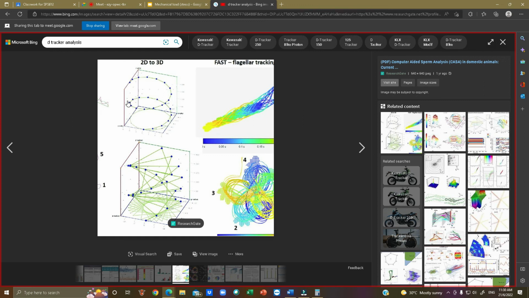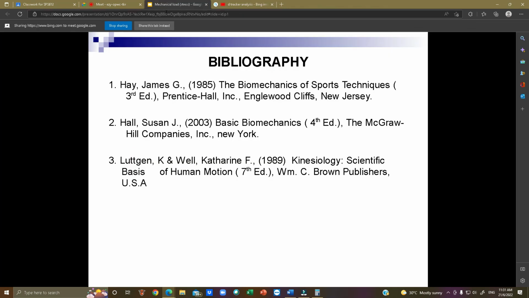Okay, so itu antara kita punya analisis utama lah. We go for 2D, we go for 3D. 2D based on recorded video, 3D based on either optical ataupun inertial sensor, wearable sensor. So that is the modalities. Okay, tu je lah. Yang lain-lain tu kamu search through lah. Okay, search through, tengok apa-apa yang ada. Right, so with that, this will be the end.